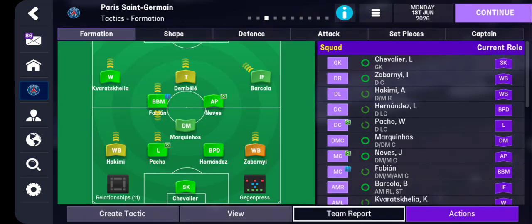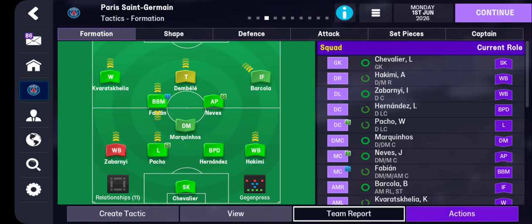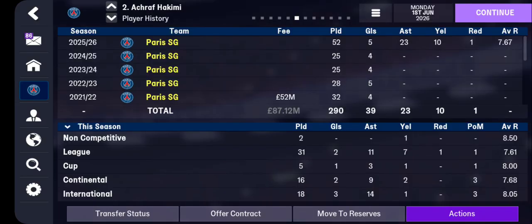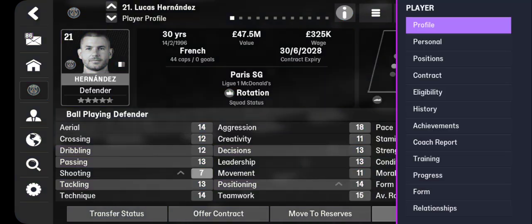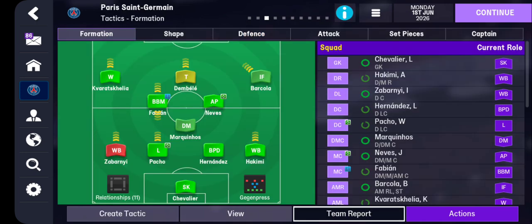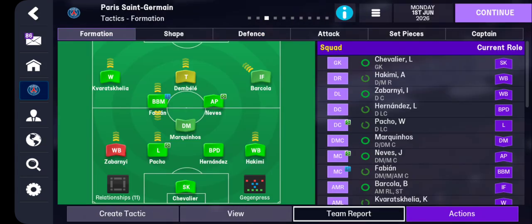So back to the tactics. That's the super keeper, obviously. That's the wing back. Hakimi was crucial to the role. He had 23 assists and 5 goals. Bro is a gem. And then we had Hernandez, who was excellent. He had a 7.43 average rating. Bro was a beast. And we had Pacho too, who was good.